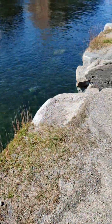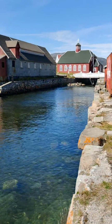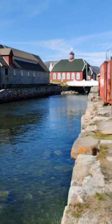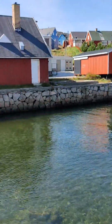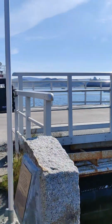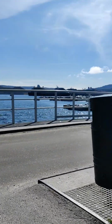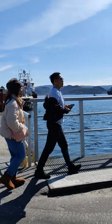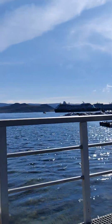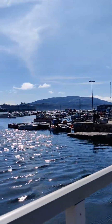So right here is a water line that comes out underneath the pavement into the river. And then the river travels up, which the entrance of the river is at the mouth of the lake. So all of this is driven by centrifugal force or gravity, and that's what pumps the fountain. And you're going to get another view of these two cruise ships that are so closely parked together, which is interesting, because we're still down here at the harbor. So as you can see, lots of movement around town.